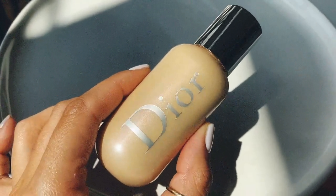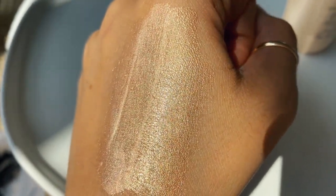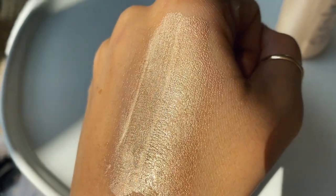The last luminizer is the Dior Backstage Luminizer, a big-time favorite because it's a dry formula. It sets down almost instantaneously and doesn't leave any feeling of product on the skin, so you can mix it with literally any foundation without changing the formula. It will make the finish more luminous and radiant since it's quite an intense strobe, but it won't make the formula more creamy or add an oily sheen.